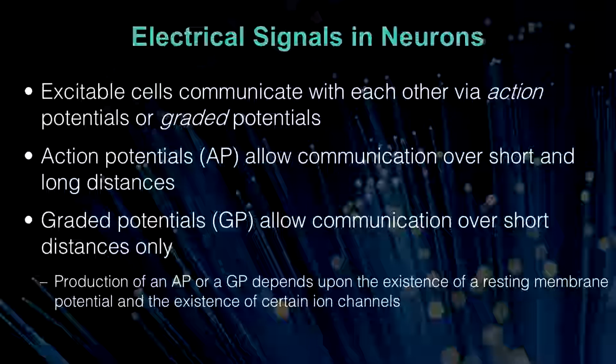Now, graded potential, action potential is the deviation from normal. So we have to assume that there is some baseline. We need there to be a pre-existing state for a graded potential to affect that resting state. And that resting state is the resting membrane potential. And so we're going to discuss today how that membrane potential is generated, what it is by definition, and how we can use it as the basis for signals in graded and action potentials shown here.